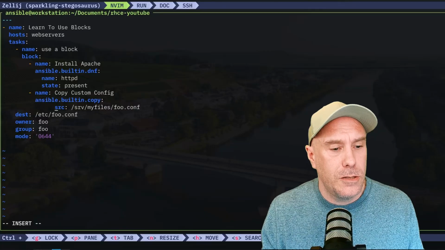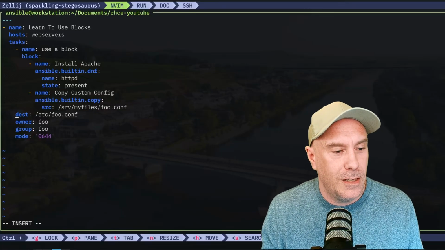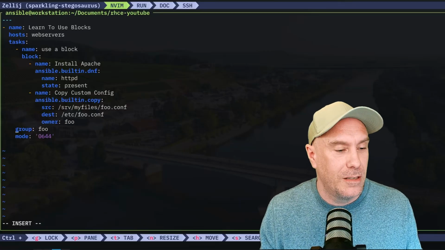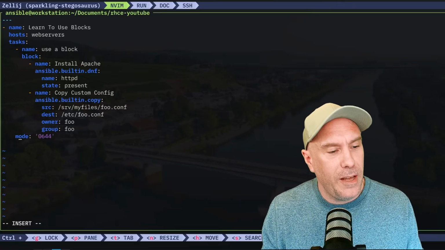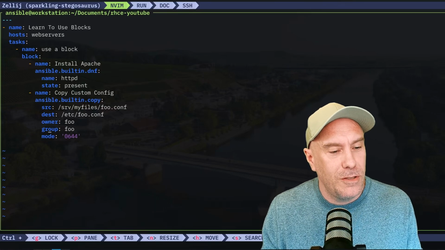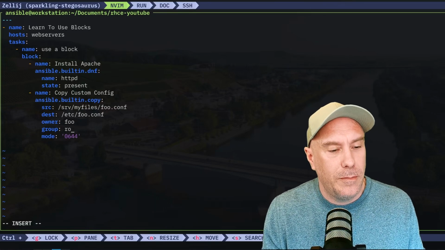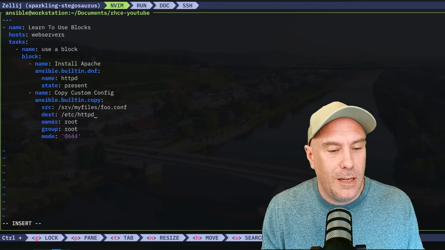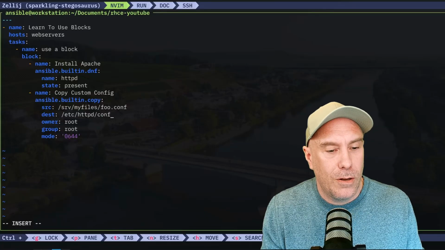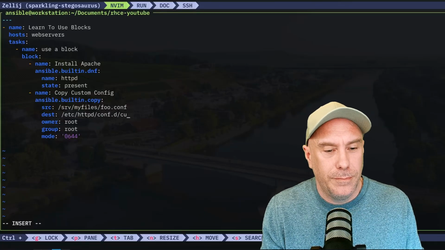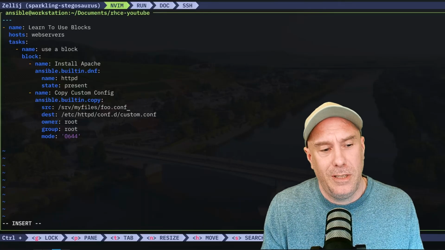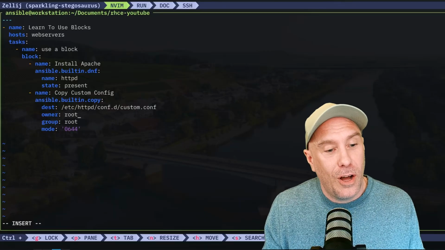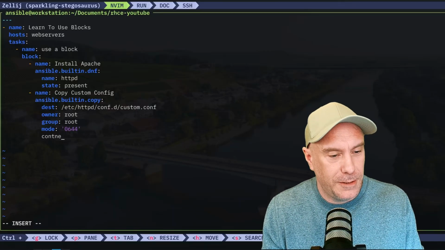So copy paste. The thing with copy pasting stuff like this is let's not forget to change everything and fix everything that we need to fix. That sometimes happens with me. I copy paste and then I'm just off to the next thing. Delete root. And I forgot to fix something. So httpd and conf.d and custom.conf, right? Source is nothing because we're going to use copy content. Let's just put it down here, content.